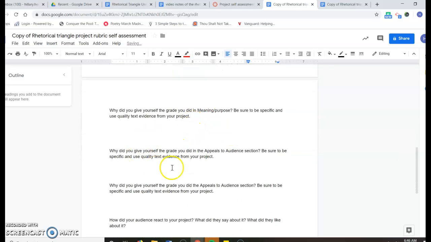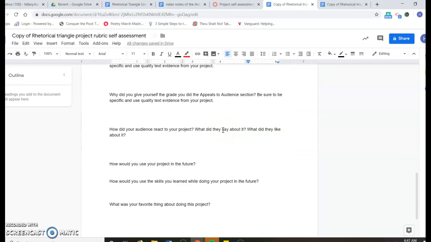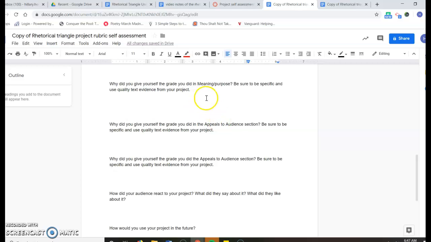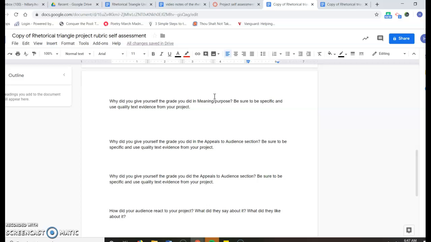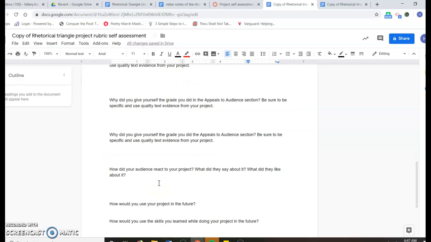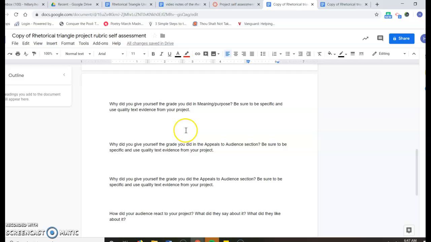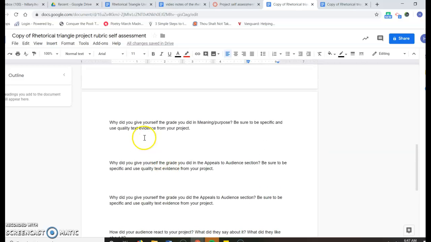And then here are the important questions. So this is where I will officially determine what grade you actually receive. I'll look at your project, I'll grade it, but these questions will make the difference between a 3 and a 4 for you. Most projects, I will give a 3, unless you can explain this very well.